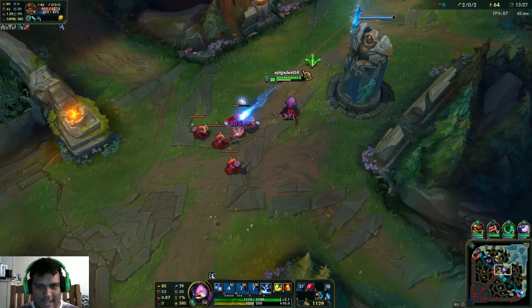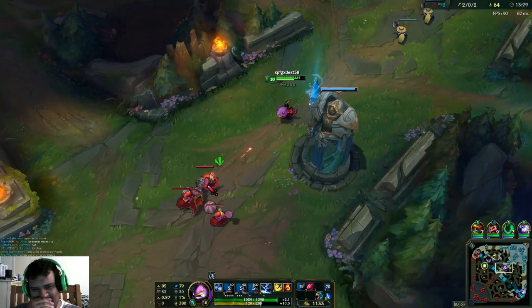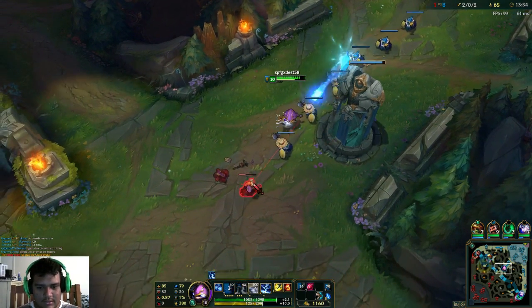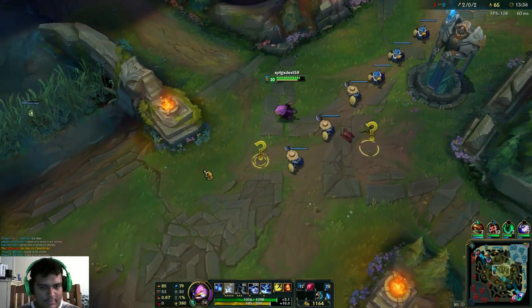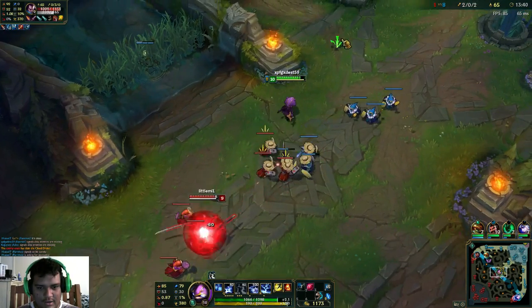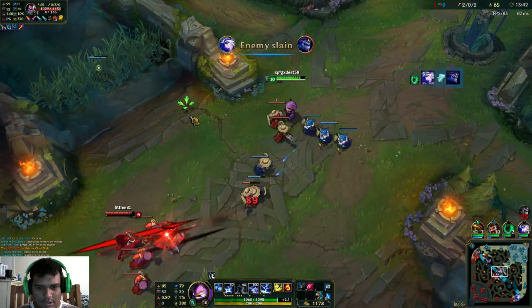Okay, I don't know if my Q actually went off. I think... not my Q, my W. I'm not sure if it went off, because it does have a range. I don't know where they are. They're yours. I'm here, boy. Let's go ahead and get that wall down.